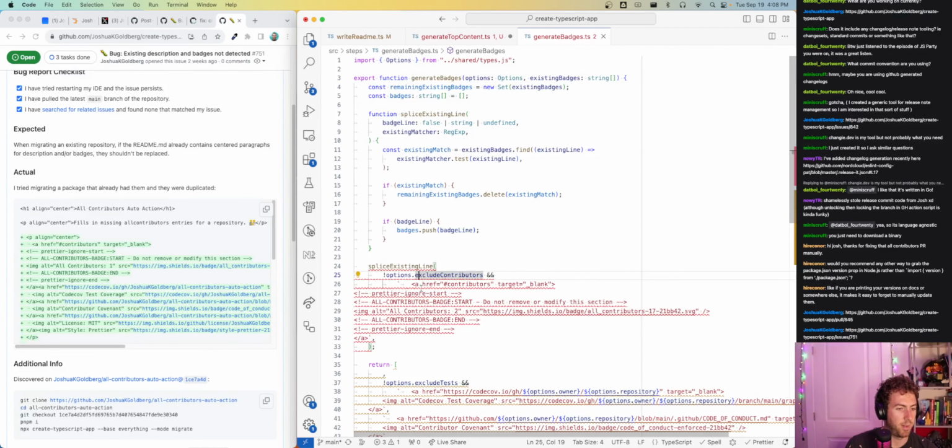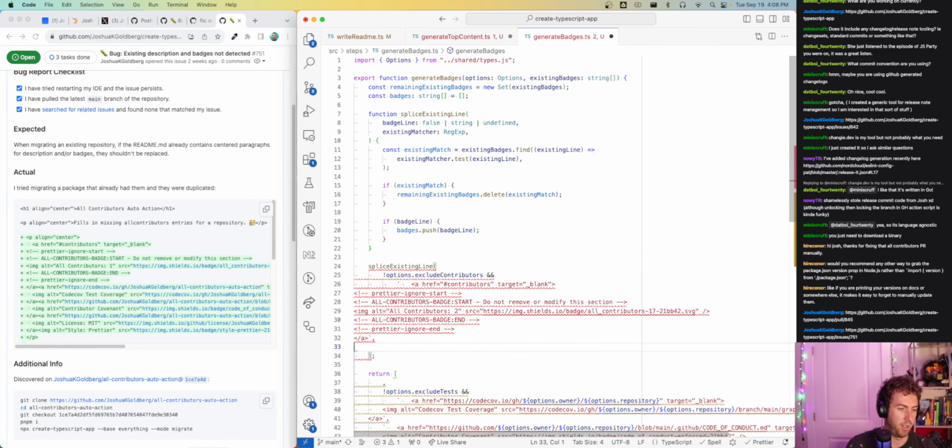So here we're doing splice existing line with, if we don't exclude contributors, and then the regular expression is all contributors badge start.